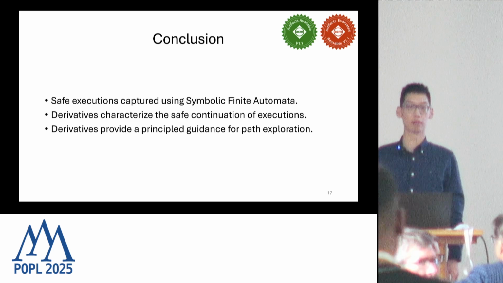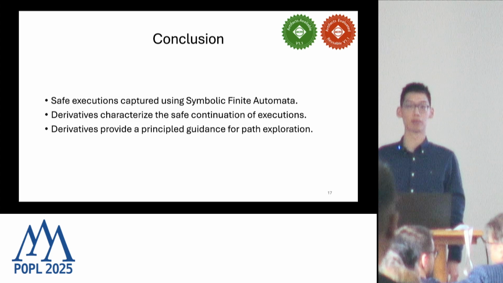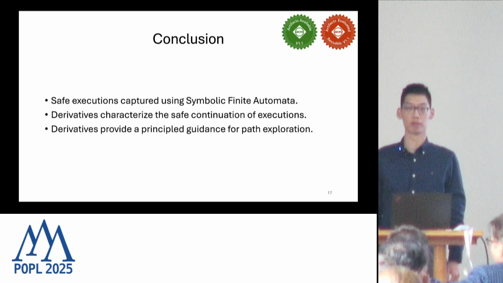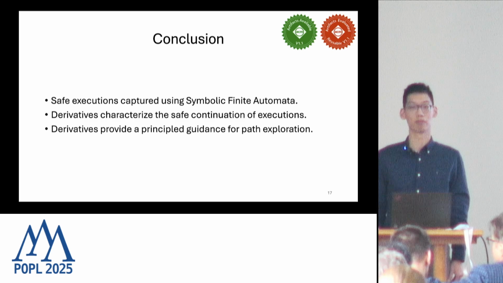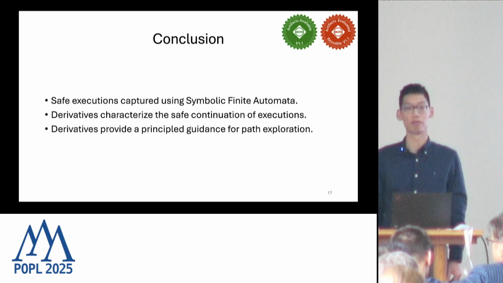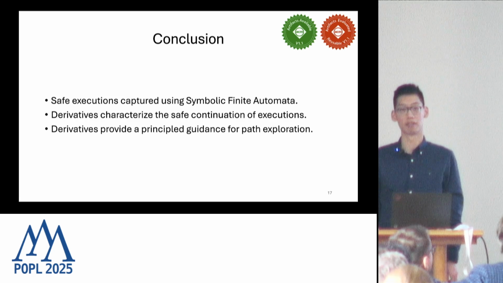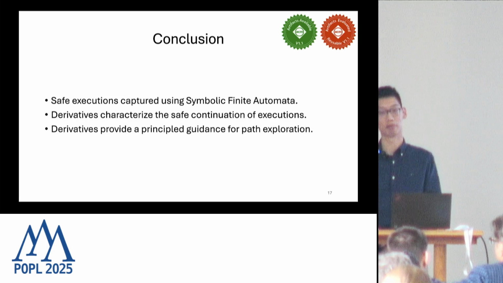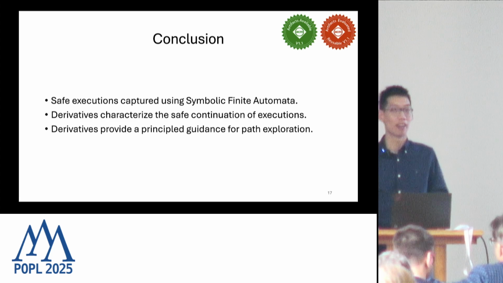Thank you for the nice talk. So I'm going to ask a kind of provocative question. In the keynote this morning, Loris's keynote at the end, there was this idea that if an LLM is generating a program, it goes token by token, right? And watching your talk, from a high level, it seemed like you could apply these techniques in that context because you're receiving one token at a time, and you can apply the symbolic execution on the fly with derivatives. Do you think that's an interesting idea, and is that something you have thought about?